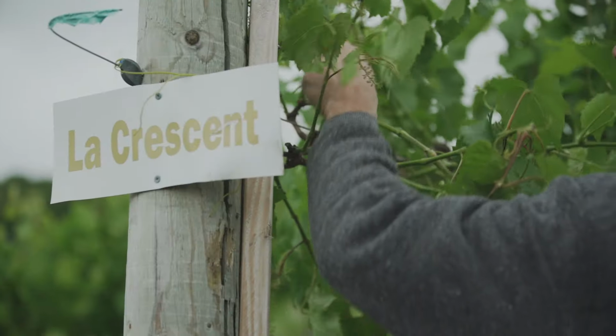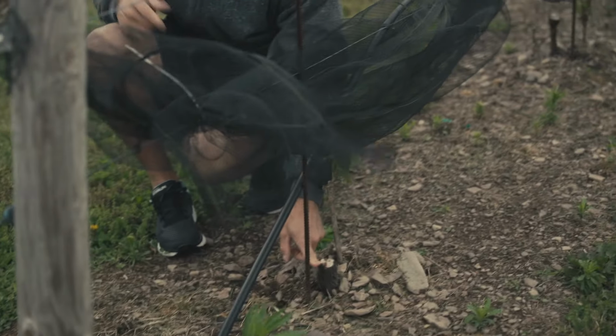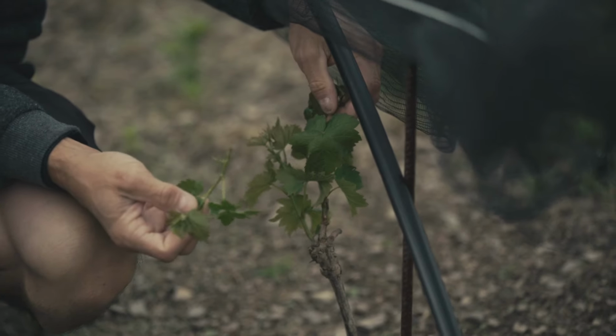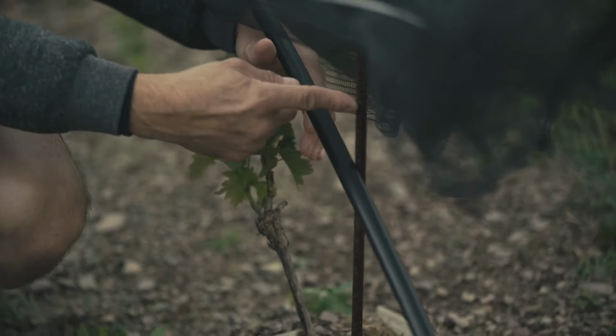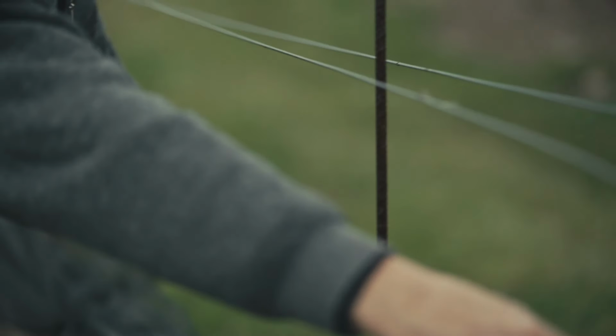A vine will give you back whatever attention you give to it. If you treat that vine very well, that vine will give you such great grapes. You'll work all day planting these vines in the ground. At the end of the day, you look at it, it looks like there's nothing there. There's just these little sticks coming out of the ground. These guys, we're gonna attach them to here, and they're gonna come up like this, they're gonna go out like this, and then the following year, they're gonna start growing up like this. Just like over here.